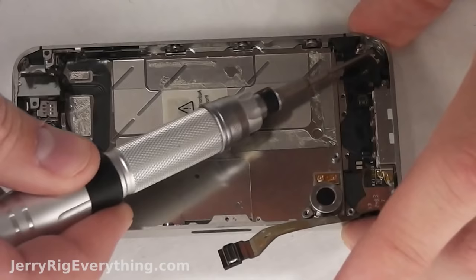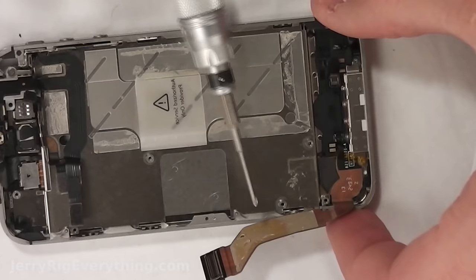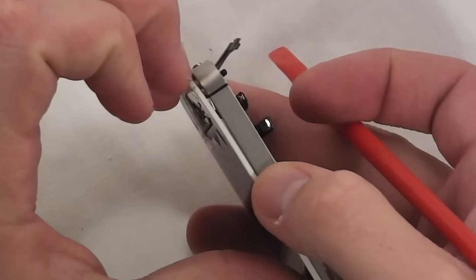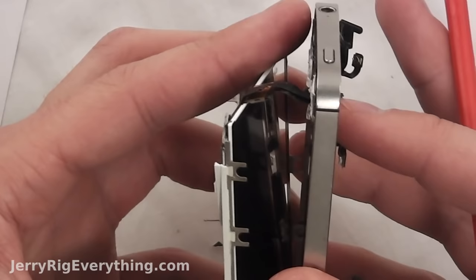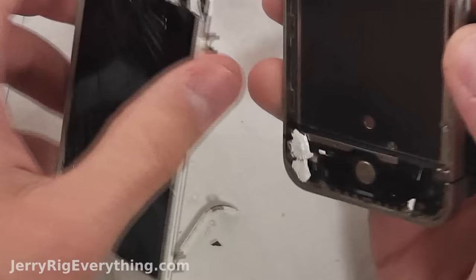There are four screws in the corners of the phone — it's very important that you remove these because they hold the screen onto the frame of the iPhone. There are also six other screws along the sides, and each of these has a little washer as well, so make sure to keep the washer with the screw. Now, this next step is only for the iPhone 4: unlatch that little latch for the home button so you don't tear the ribbon cable. The iPhone 4S ribbon cable is not connected to the home button. The iPhone 4S screen easily pulls away from the frame — just slide those ribbon cables through the little hole. Since it's already broken it's not too big a deal if the little heads break off, but be careful anyway.